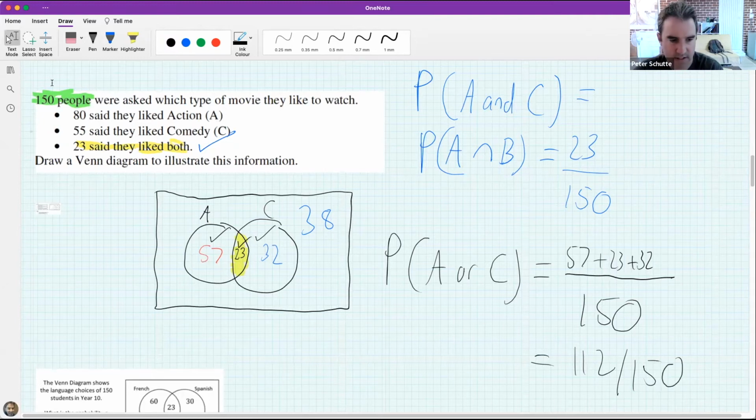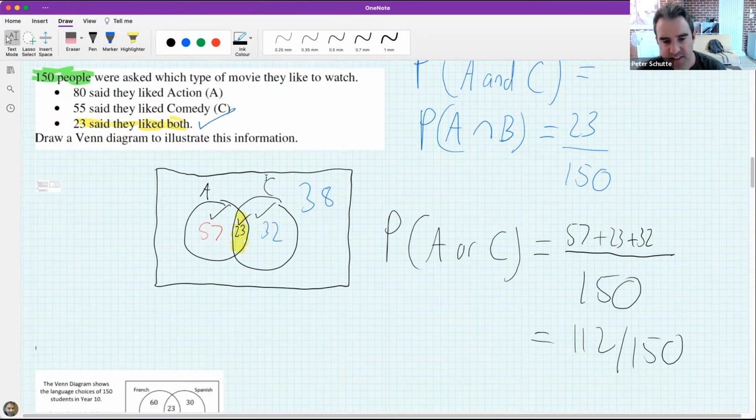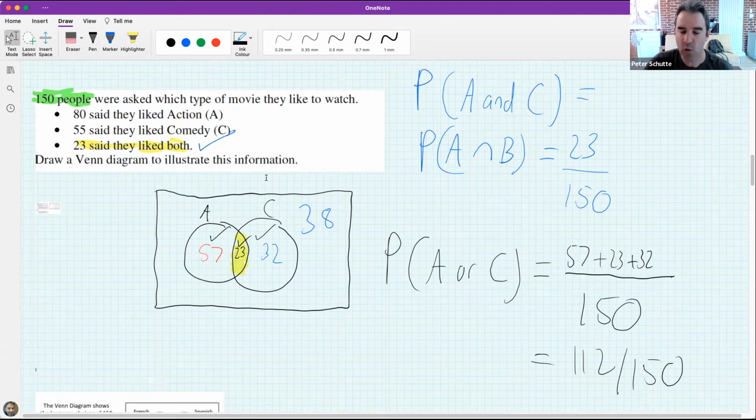Now we're almost at break time, but I just want to say that when we say or, it can be either the one or the other or both. So that's why I include, as long as it's not the 38 on the outside, it is a favorable outcome. The only ones I'm excluding are the 58. Everything else is a favorable outcome. And that's why the probability will be 112 divided by 150. If you need to have it as a decimal, you can do that. Now, just to show you guys that if we wrote this out, that identity would still be true here.